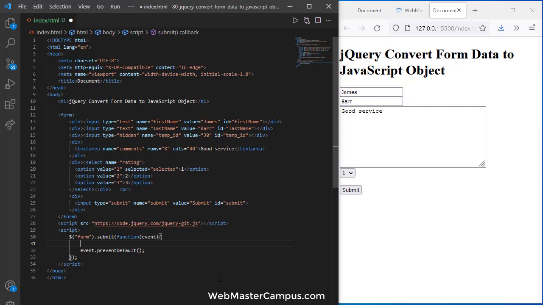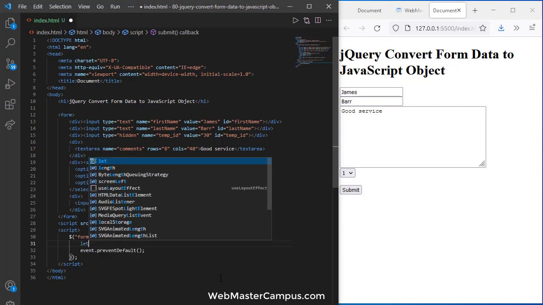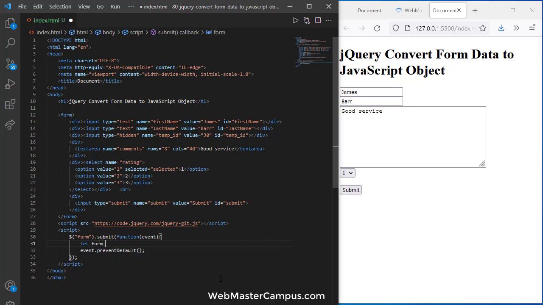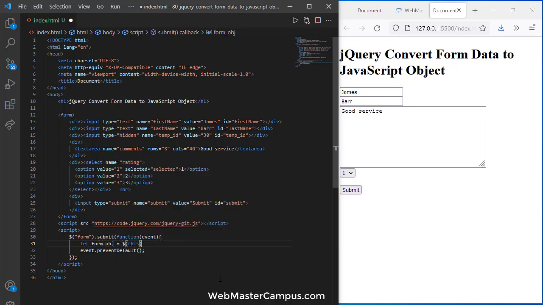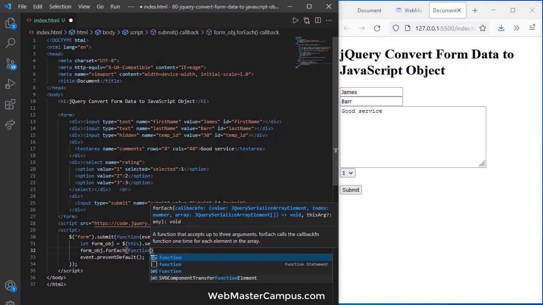Then we need to capture or serialize the data. How can we do this? Let's create a form object, obj, and I'm going to call this. We just need to call serializeArray, and it will convert all the inputs inside the form to a serialized object. Okay, so if you want to display this object, what you can do is call formObject, just call forEach, and function.